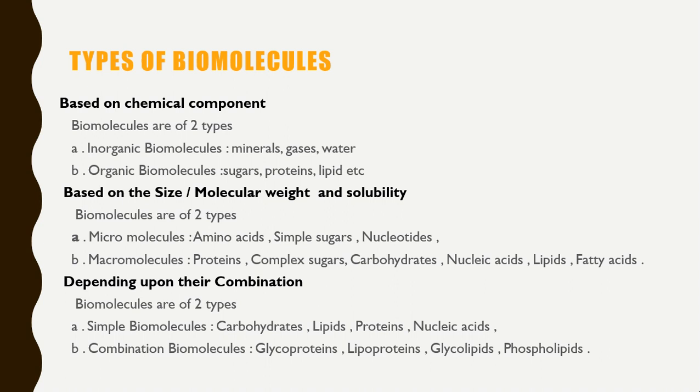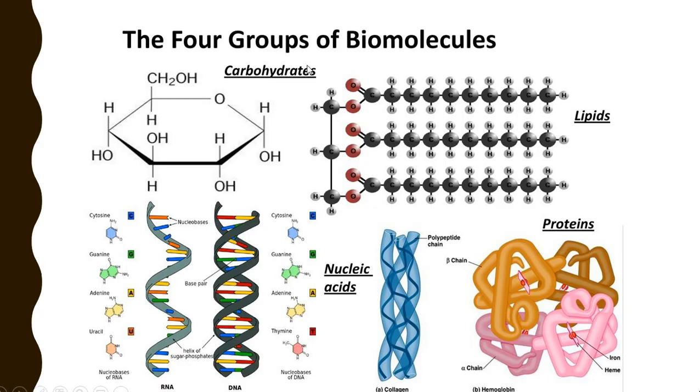So let's have an outer look at each of these. Majorly, biomolecules are going to be of four types that we will discuss, that is carbohydrates, then nucleic acids, then proteins and fatty acids. So here are the four groups of biomolecules that we are going to discuss: carbohydrates, and these are lipids, and these are the nucleic acids. By these figures you may come to know what these are, and then this is the proteins. Okay, so let's see the first one, carbohydrate.